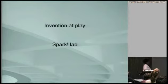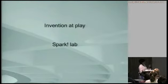They had two hands-on museum spaces. One was Invention at Play and the other was Spark Lab. In Invention at Play, we had a windsurfer so you could learn about the process to create different types of windsurfers that you use if you went out on the water. They had things on Bell and his work with sound. And also Spark Lab, which was really awesome.